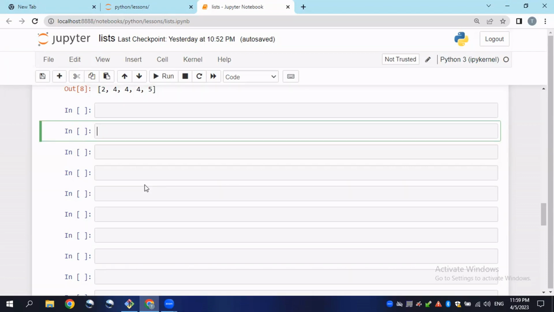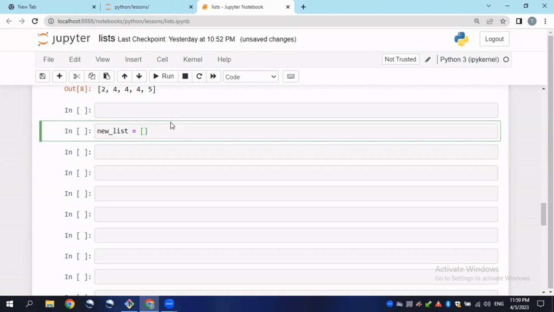But we also have an insert function for lists. How should we insert it? Let's create a new list here. And how should we use the insert function in order to insert certain characters or elements to the list?